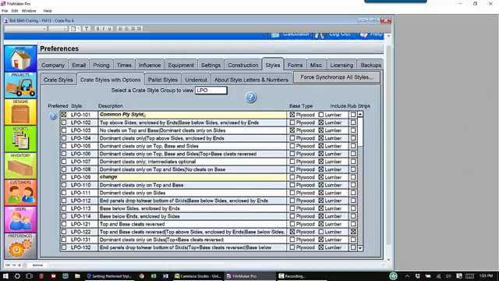Once you've done that, you go to Create Styles with Options. Your preferred styles, set what the default base is going to be. It takes seconds to just change the checkboxes when you are creating the design, but if you can set what is your common base most of the time when you select that kind of style, it will save you a few seconds. Plus, if you have someone who's less familiar with a style or less experienced, it makes it easier for them to be selecting the correct base right off the bat.